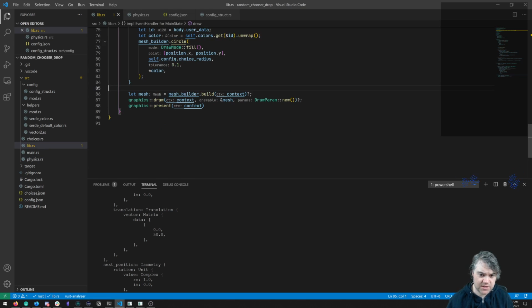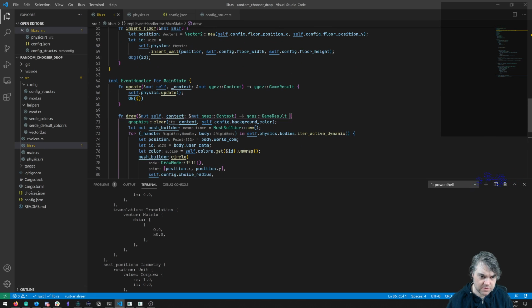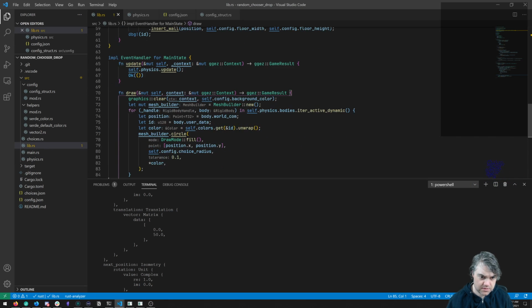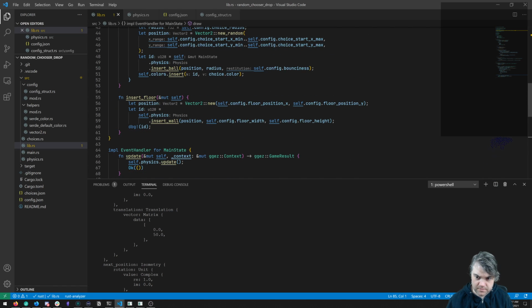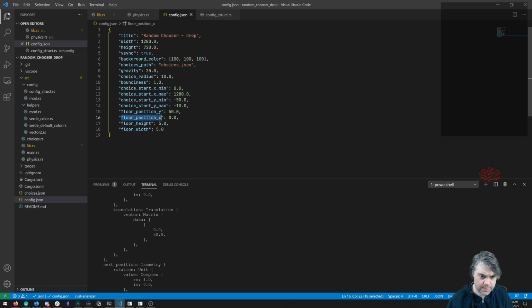What are we passing in as the width? Our floor width, should be config floor width, is 5.